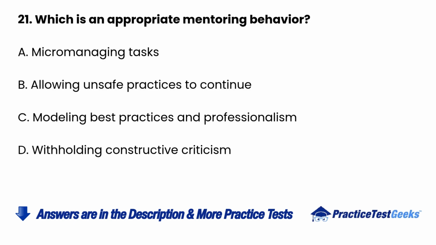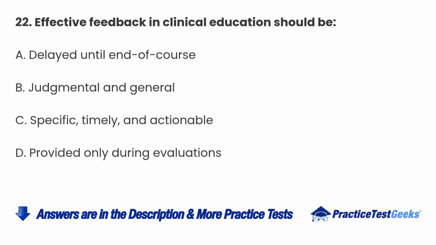21. Which is an appropriate mentoring behavior? A. Micromanaging tasks. B. Allowing unsafe practices to continue. C. Modeling best practices and professionalism. D. Withholding constructive criticism. 22. Effective feedback in clinical education should be A. Delayed until end of course. B. Judgmental and general. C. Specific, timely, and actionable. D. Provided only during evaluations.